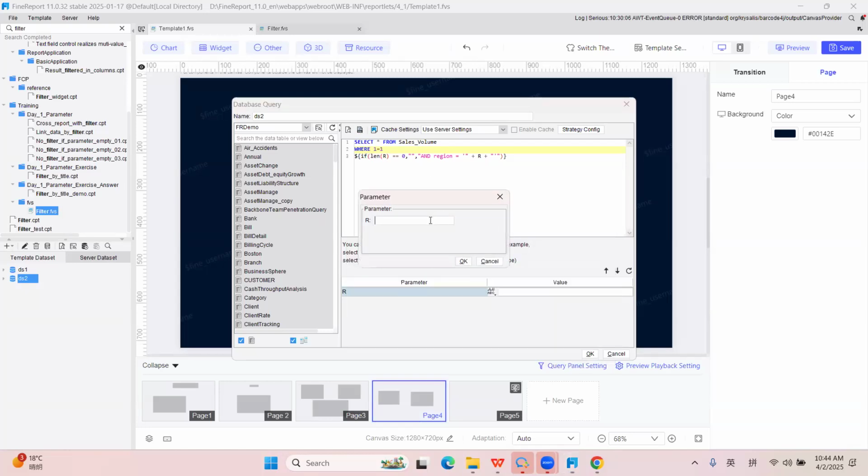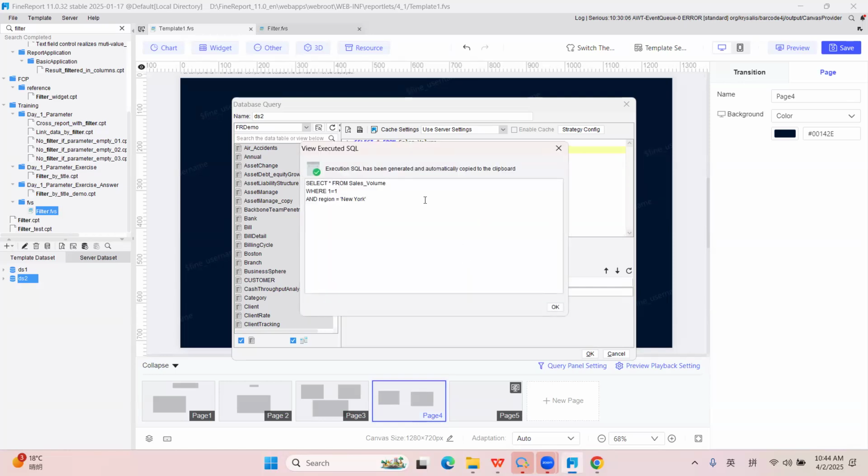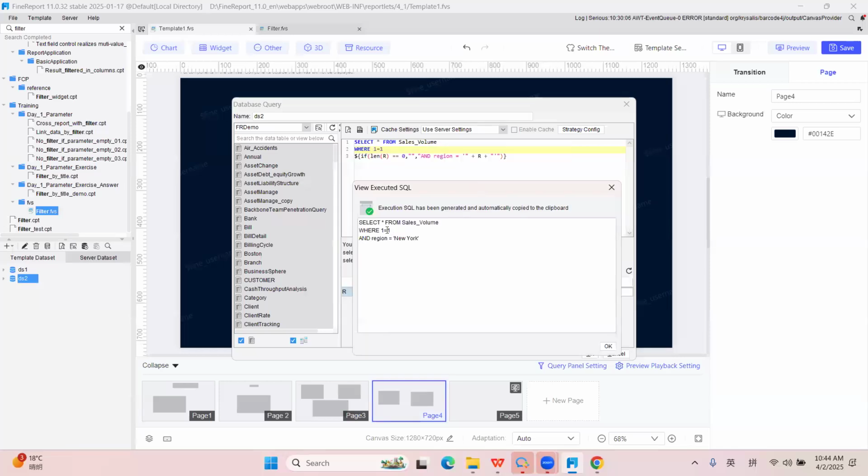And if I have a parameter value here, for example, New York, then behind this where 1 equals 1, I will add and region equals to what? Equals to the R value, right? So click OK. So this is the SQL sentence that it will execute, where 1 equals 1 and region equals to New York.